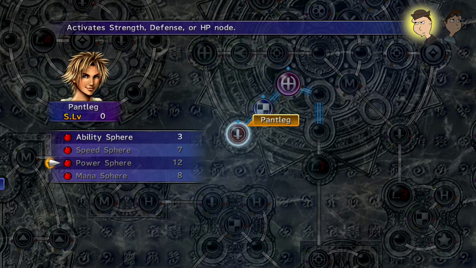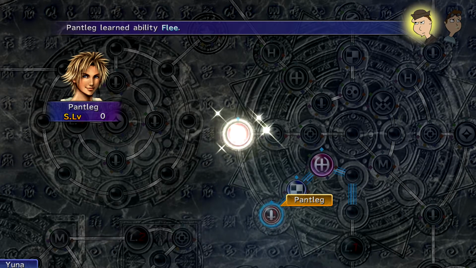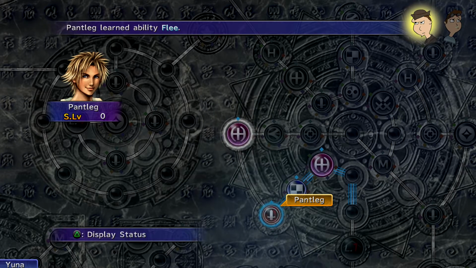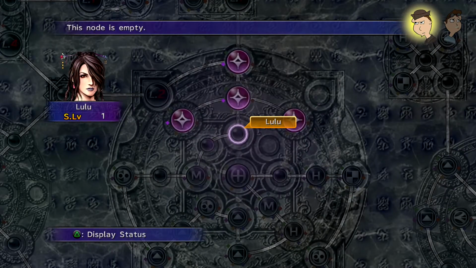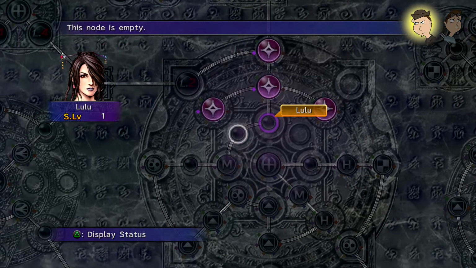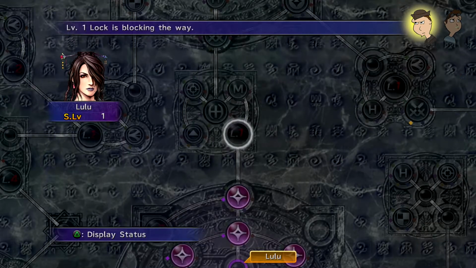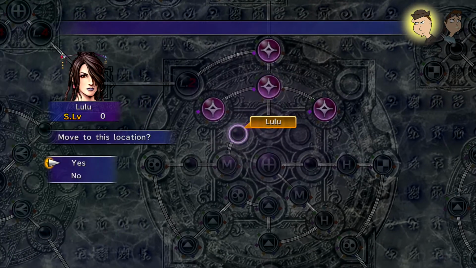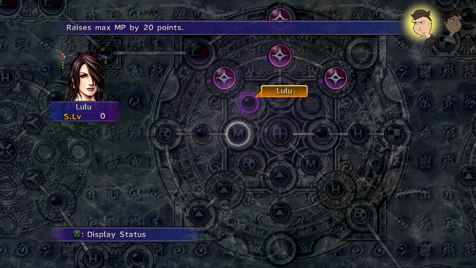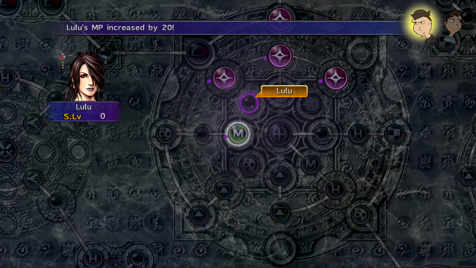Oh, whatever. What ability is this? Flee. Oh yeah, that's actually kind of useful. Yeah, sometimes that's pretty useful. Do that. Don't return to this mode. So she's leveled once. She can... okay, that's locked. Yeah, just wanted to make sure. If we could start off by doing something weird that seems interesting. Mana sphere. Is mana good?